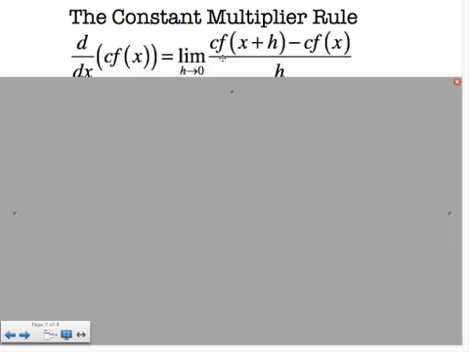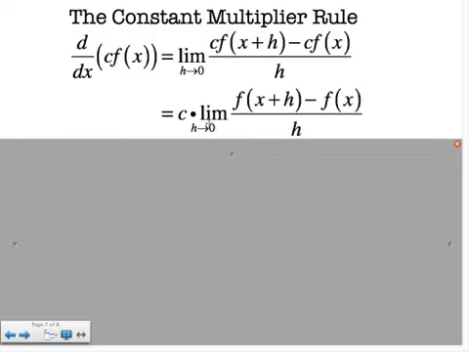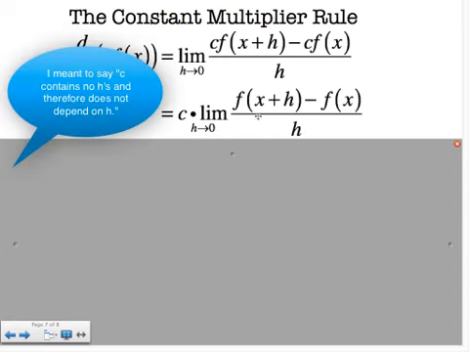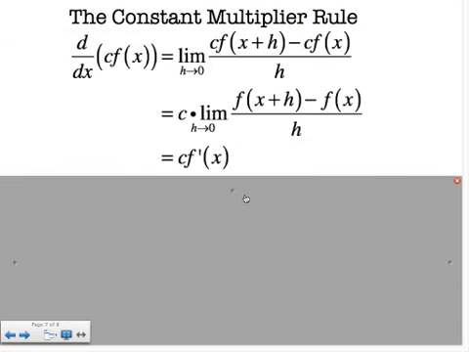These two terms both have a c, so I'm going to factor the c out and put it in front of the limit, because this limit has to do with h going to 0, and there are no h's in the c. You'll notice that what's left after the c is just the definition of f prime of x. So the short of the story is, if you have a constant in front of a function and you're taking the derivative, this constant just goes along for the ride. You take the derivative of the function that's after the constant, and the constant remains out in front.